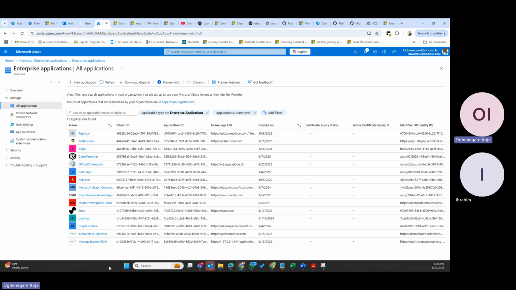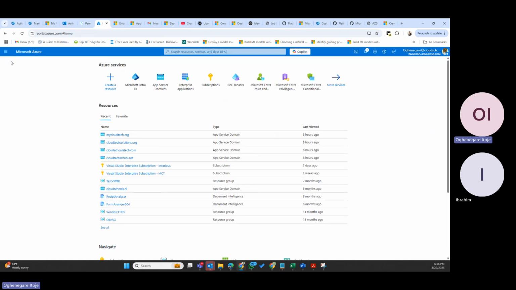And again, in our discussion last time, we talked about Microsoft Entra ID, which is the default identity provider for self-service sign up, meaning that users are able to sign up by default with a Microsoft Entra account.